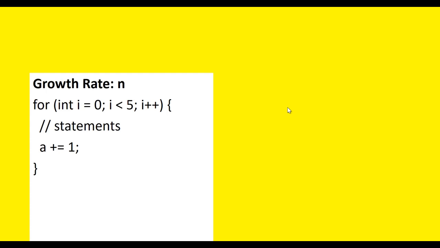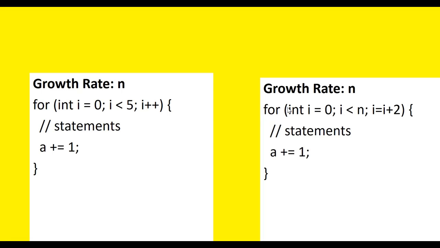Okay, so let's see another example. Here I am doing a plus 1 five times in the for loop. So the order of this program is around 5, O of 5. If instead of 5 it is n, then it will be order of n. Okay, so that is the time complexity of a loop. A single loop, if it is running for n times, its order is n. Simple. Okay, it doesn't matter whether you increment one by one, like i plus plus, or i plus 2. Okay, when we do the approximation, it goes to n.